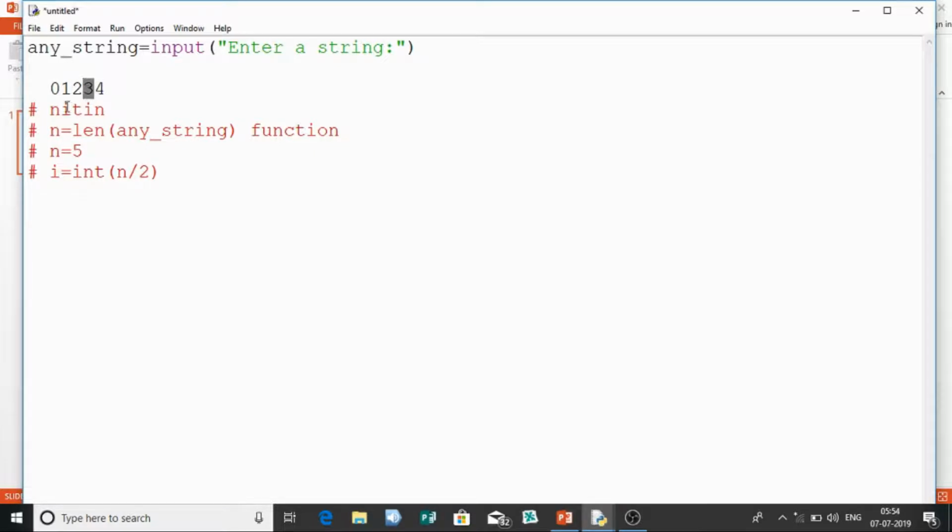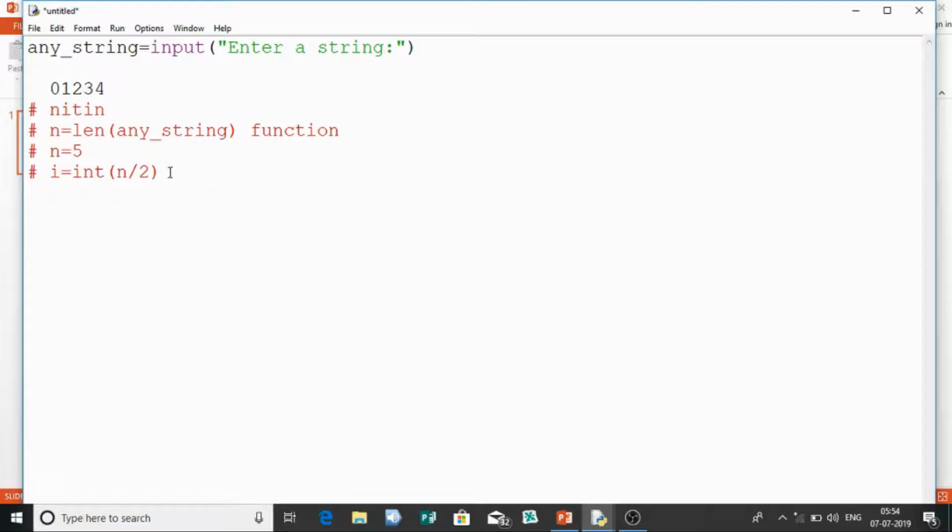Even this should be the same. So we are going to compare the first half of the string, that is ni, with the later part, that is in. So n to n, 0 index to 4 index, and then 1 index to 3 index value. That is how we check: if they are equal, the string is a palindrome, or else the string is not a palindrome.